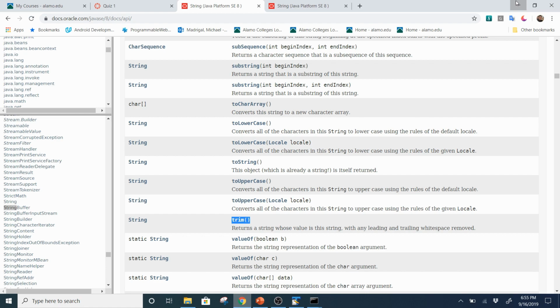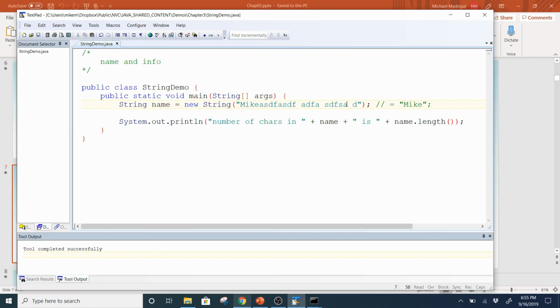Okay, but the book does have a few methods that it wants you to know, and those are the methods that I'm gonna ask on the midterm. And if you go to, I forget what page it's on, but if you look in chapter 3, there should be a table that has a few methods in there. I know some of them are toUpperCase, toLowerCase. There's a substring, there's charAt, and we'll talk about all these in a bit.